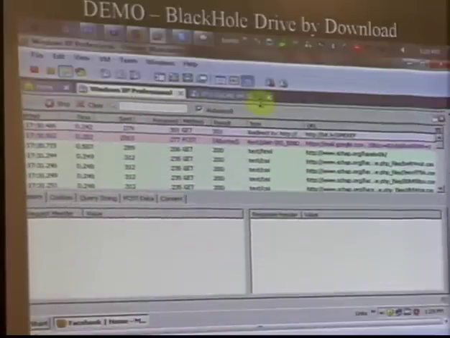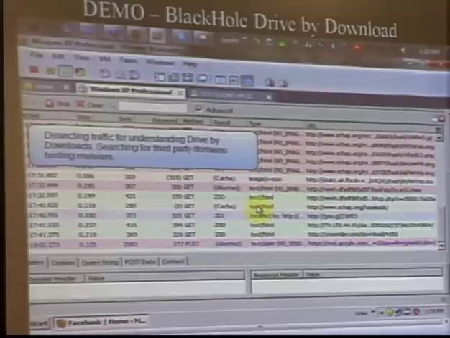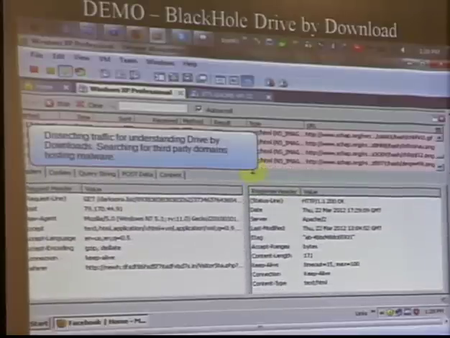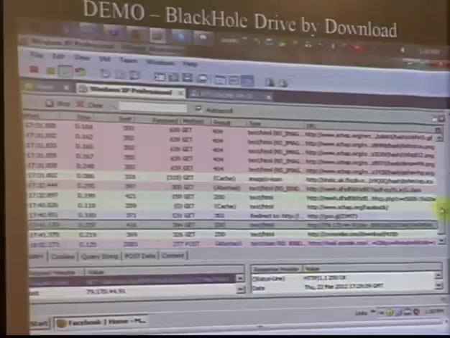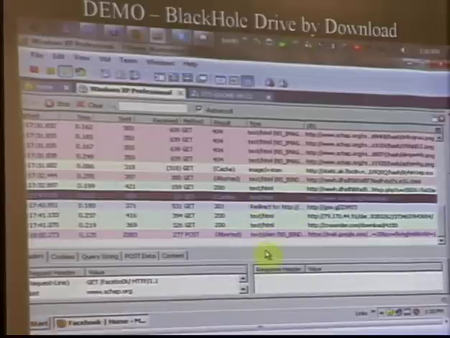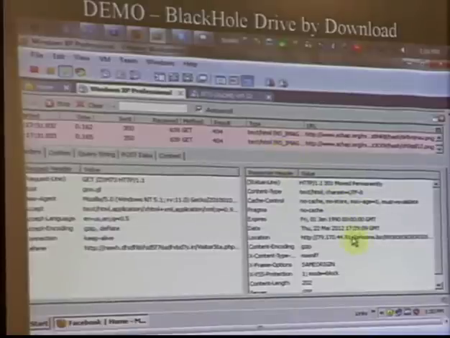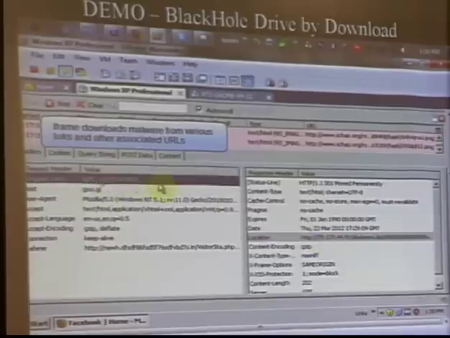So if you look at the traffic, it will show you that when you click that link, it gets redirected to some other domain. You send a GET request from that page, because when you visited that page, the iframe gets rendered and it has to fetch that third-party URL, whatever it is serving, whether malware or maybe any malicious script. So it did that, and you can see that all the HTTP requests are filled appropriately. It's a 200 OK message, and there is a permanent redirect to another domain.